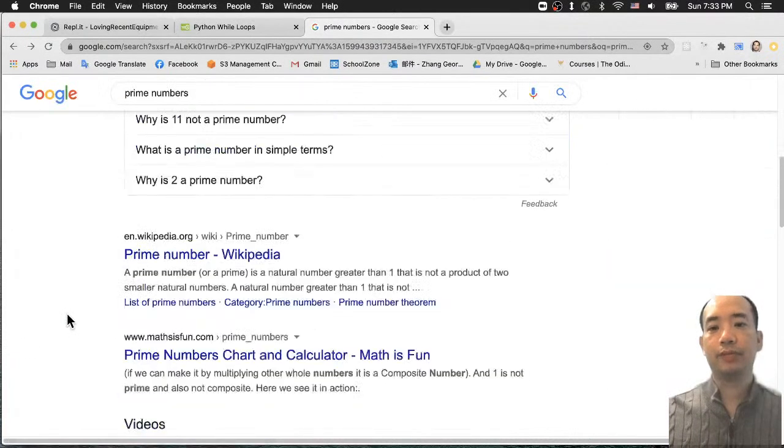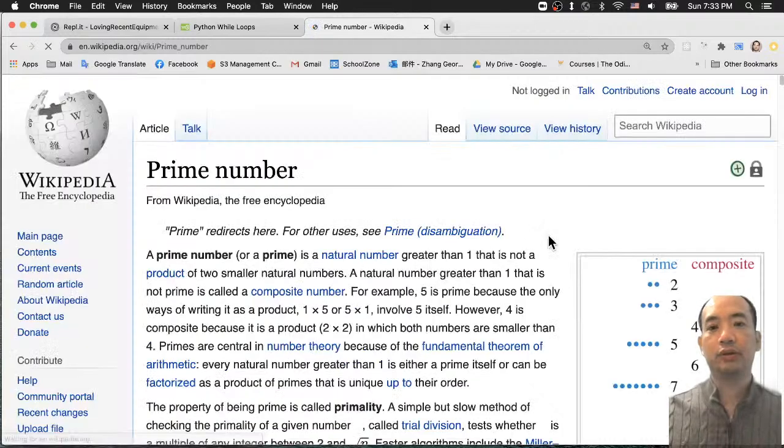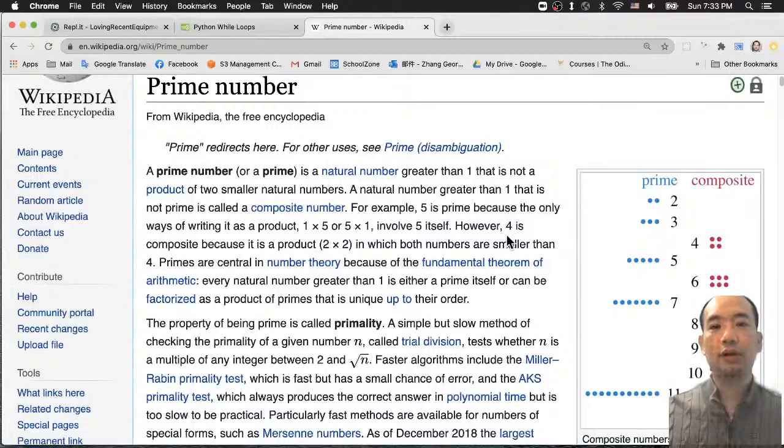Let me see if there's some definition. From Wikipedia, a prime number means you cannot have anything except 1 or itself to divide it. You cannot divide by the rest of them. I hope you guys understand this. That is called a prime number.